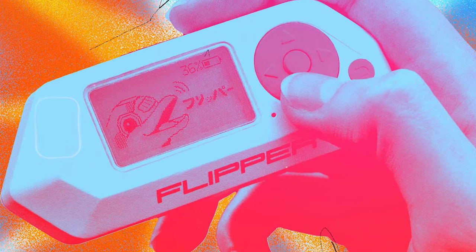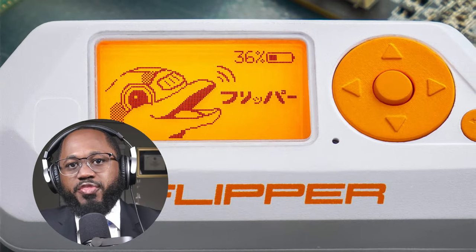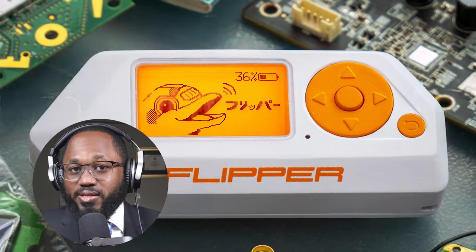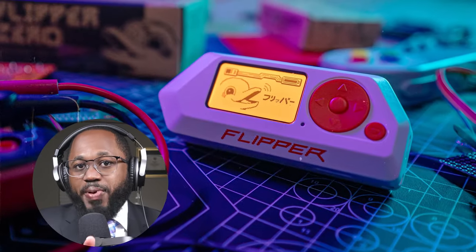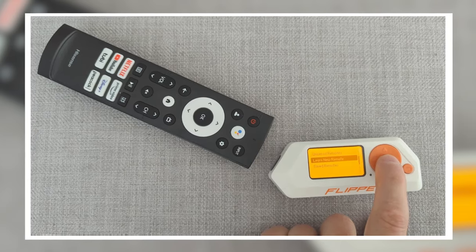Number five: use as a bad USB device. You don't even have to get a separate bad USB device — you've got one right there in your Flipper Zero. Bad USB devices can manipulate system settings, hack backdoors, recover information, or run other tasks — but you need physical access to execute. Connecting your Flipper Zero to a port allows it to show up as a human interface device (HID), like your keyboard, so you can remotely control the target device. You'll need custom firmware like Unleashed Firmware to successfully convert your Flipper Zero into a bad USB and wirelessly access a nearby PC.